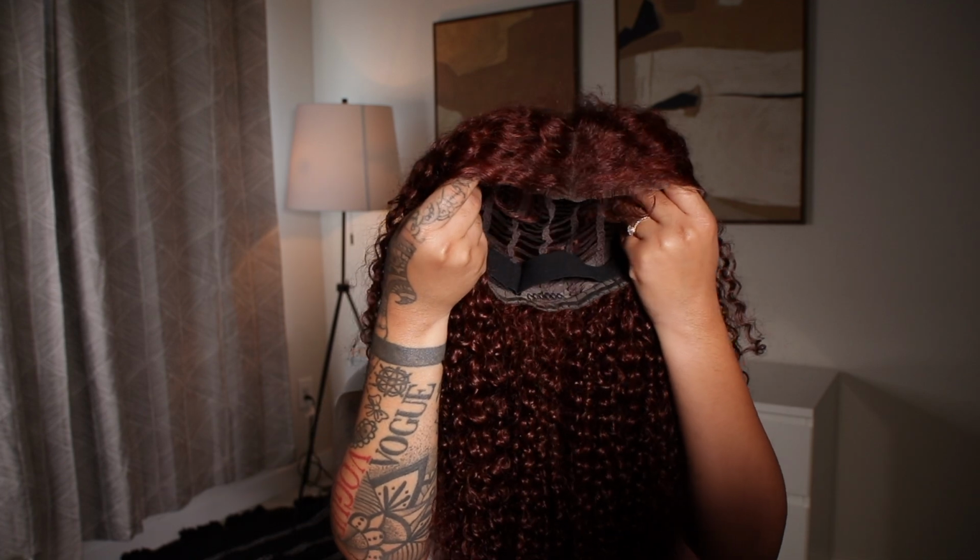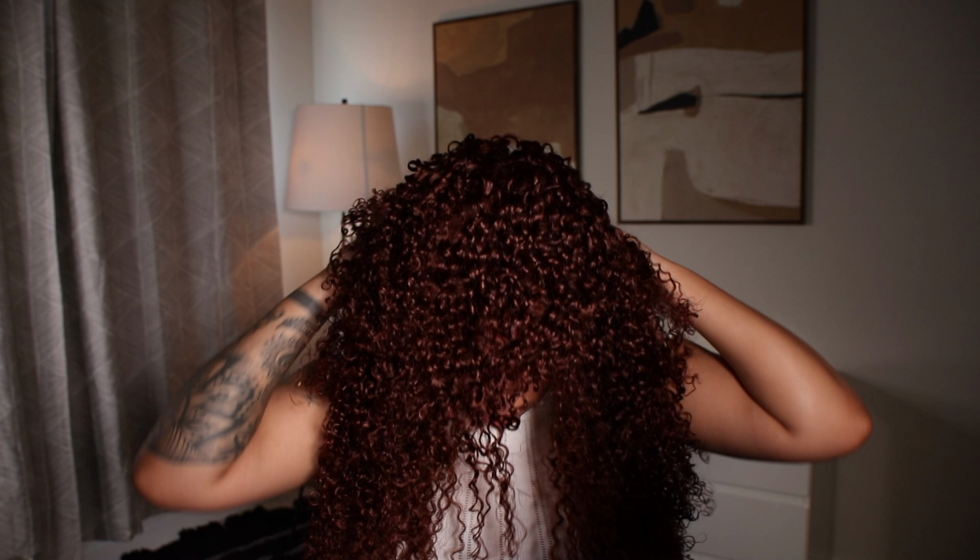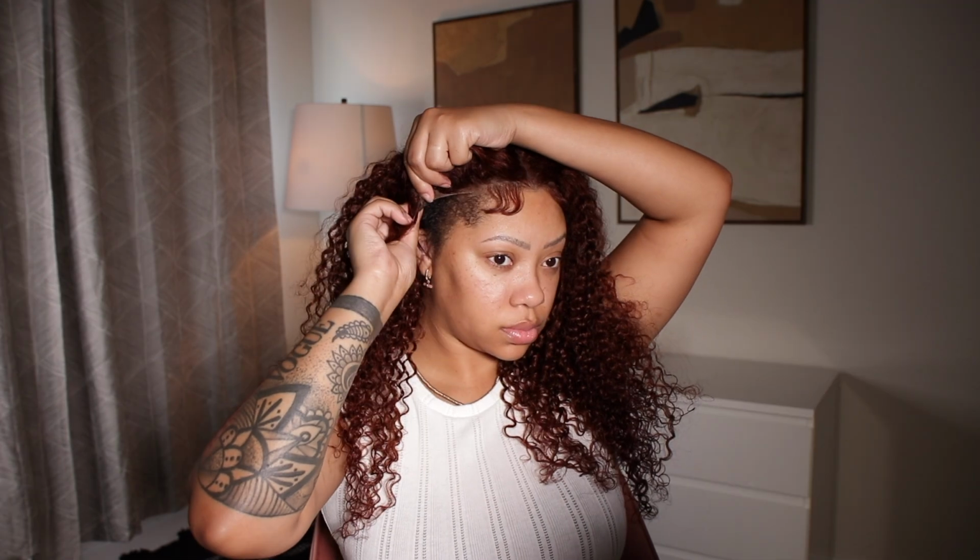So in this video, we're going to be doing a wig review. And this wig is from Julia Hair. And I'm just showing you guys the construction of the wig. So this wig is 24 inches. The density is 180%. So yeah, this wig is a 7x5 pre-cut lace.